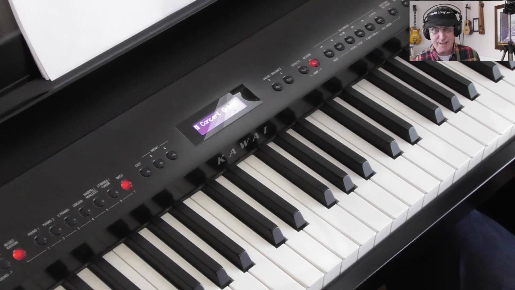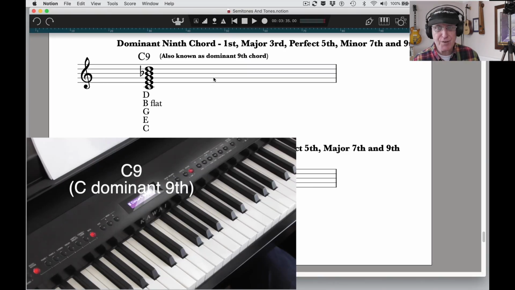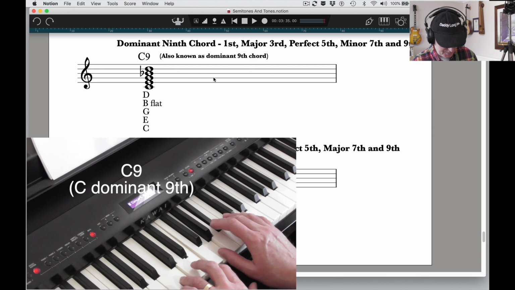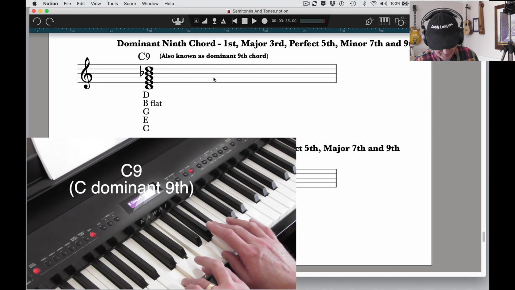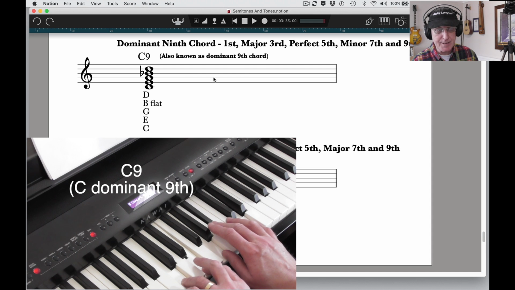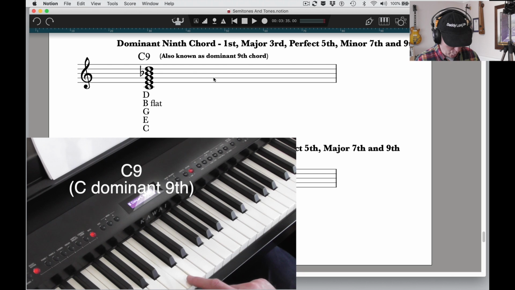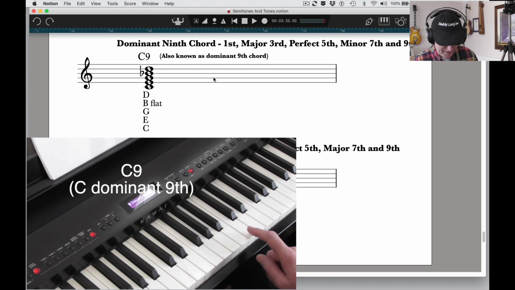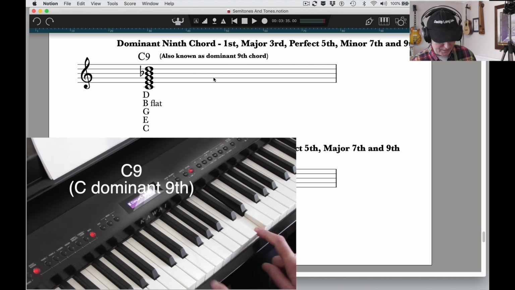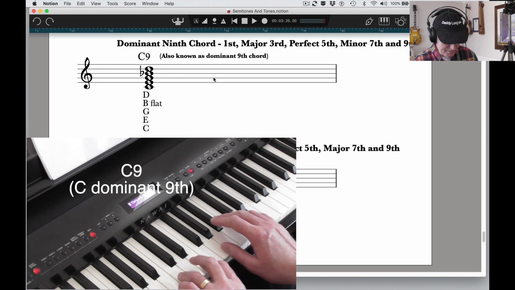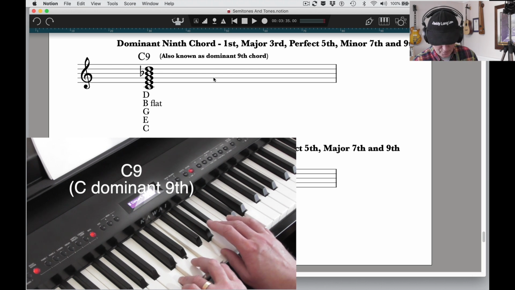These aren't as complicated as the diminished chords. So if you see C9, what you've actually got there is a C dominant ninth chord, and basically all it is, is a normal C seventh chord, C, E, G and B flat, with D on top of it. Now D is the ninth, which is also the same as the second. If you take your major scale up, 1, 2, 3, 4, 5, 6, 7, 8, and then D would be the 9, you see, an octave on the second. So simply put, C9 is C7, C dominant 7th, with that D added.